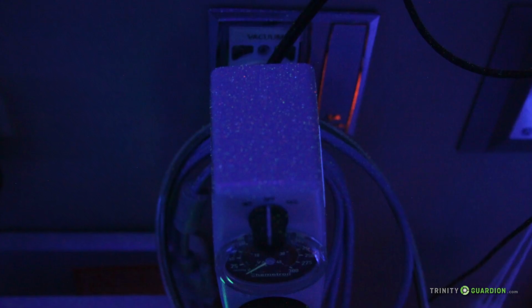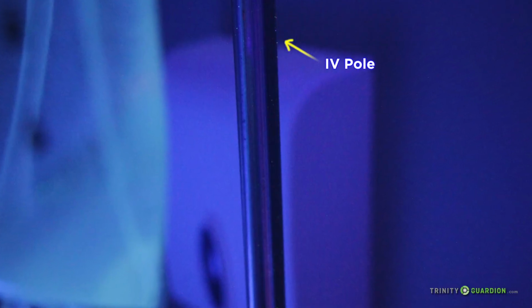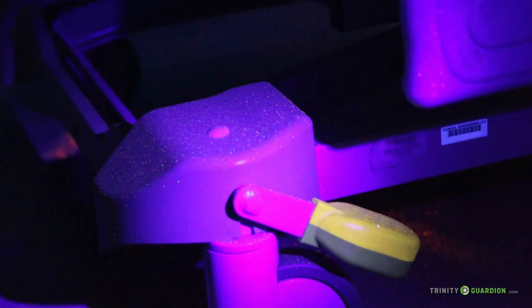And that's not all. The orange fluorescent marker is already all around the room and can even be found on things like furniture and equipment that haven't even been touched by anyone. This has all occurred because of human movement in the room, even with the room's ventilation system turned off.